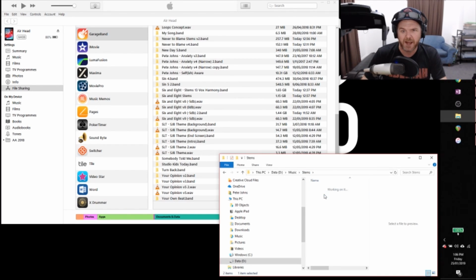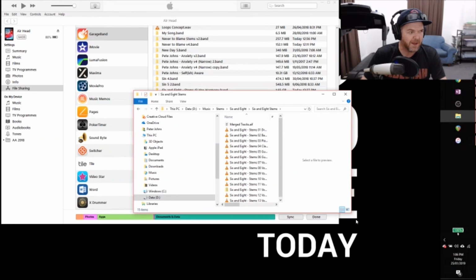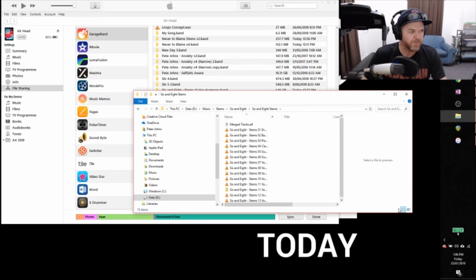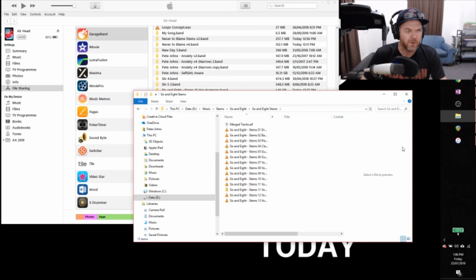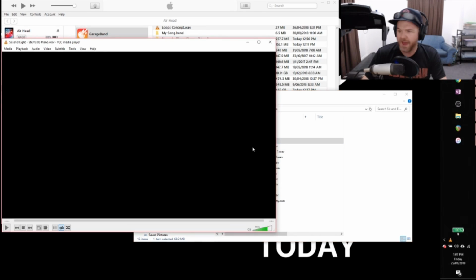So firstly, 6 and 8, we'll double click this, we'll double click on this, and here we go. Let's just bring that into the middle here and stretch it out a bit. So these are all of the files that we got from there, and you can see here they're all just WAV files. If we double click on any of these, let's just grab, say, our piano. We can just double click here and play this as a WAV file. It'll just open our VLC player and it should play that. There it is.